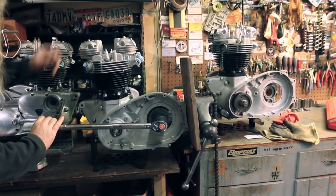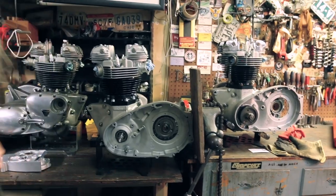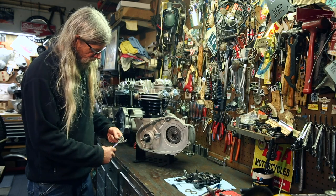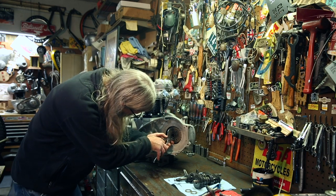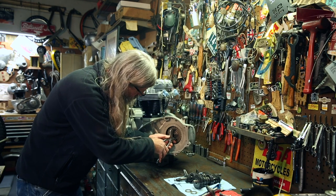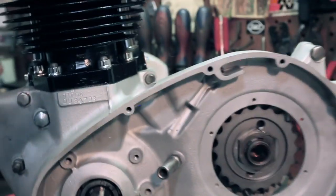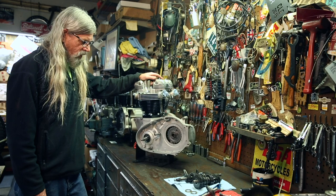See how it's pulling the motor up against the wood? Easy peasy. Oh, easy now. It's all right, we're good. Okay, there she is. So now that we've got the nut torqued, we can bend over the lock tab. Oh, doesn't have to be pretty, just has to work. There we go. Now we're gonna be ready to start assembling the transmission.